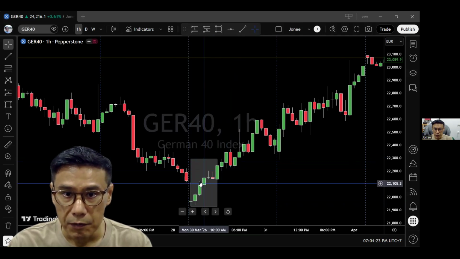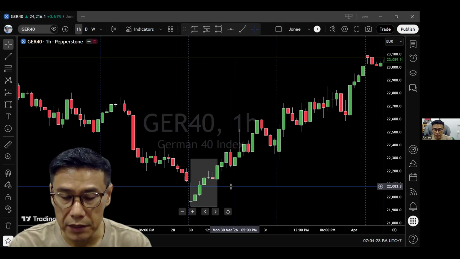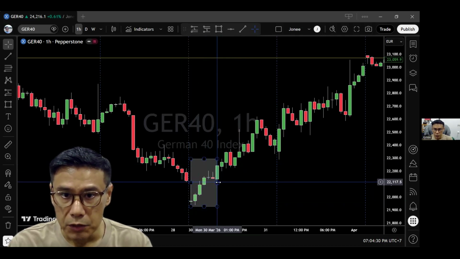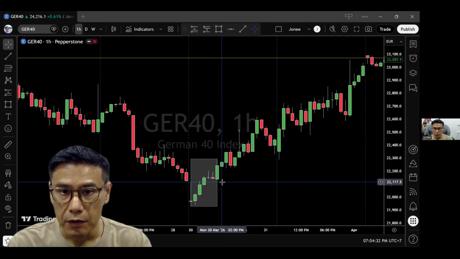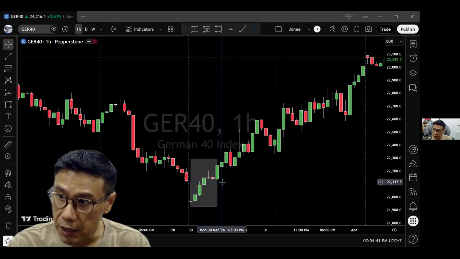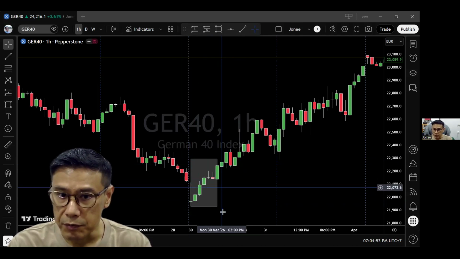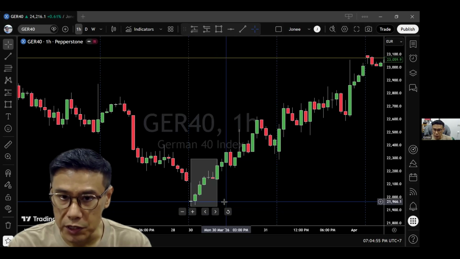And once you have marked that box, you can use a line or you can use a box. It really depends on you. Come Germany 40 open at 2 p.m., you're gonna watch for a decisive long break where an H1 candle breaks and closes above. So that's important, okay? It has to close above that Asian range. A wick only is invalid. If you only see a wick break that, you skip it, okay? If it breaks to the downside, then all the more skip it, okay?